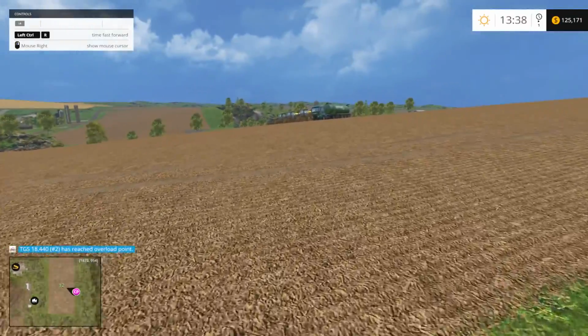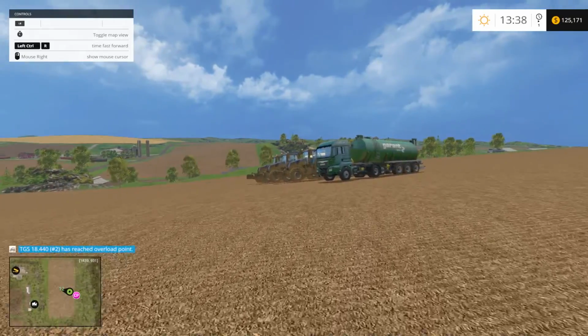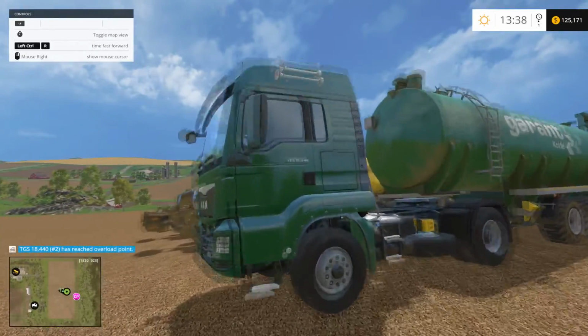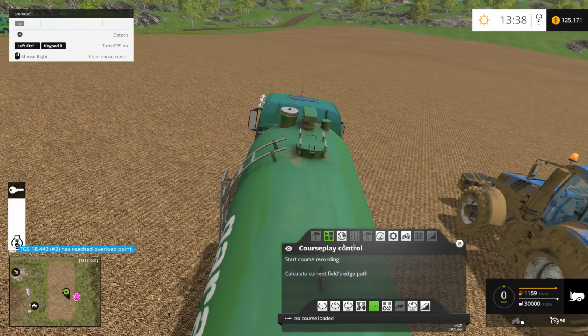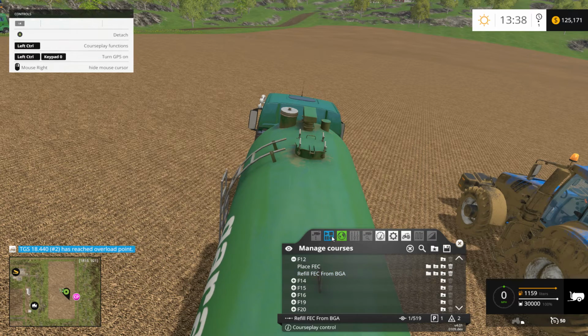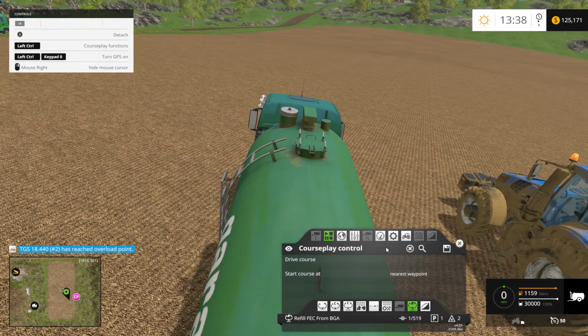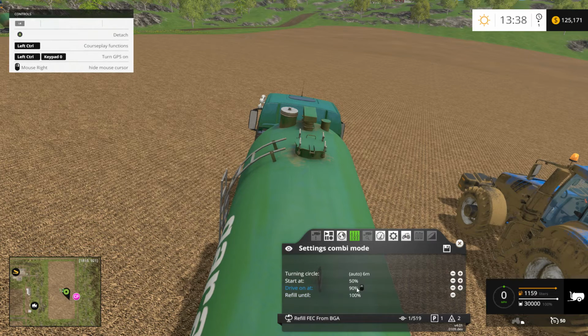So now we'll run over here and we'll grab our other semi and we'll have it do the same thing. So we'll bring up Courseplay, and we're going to do field 12 refill field edge container. We'll set it in manure transporter, and the other thing I wanted to make sure to do here is we actually want to lower our drive on. We want to lower this all the way down to 5.